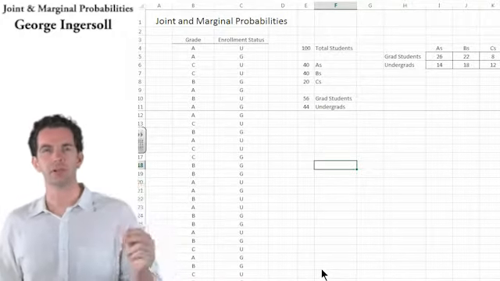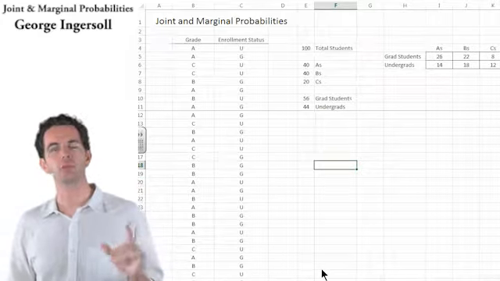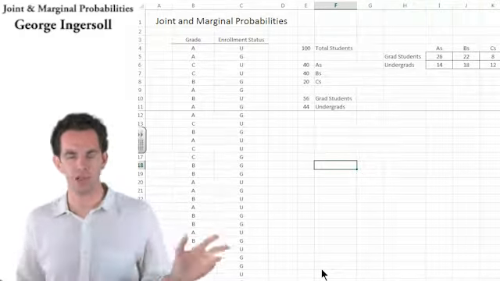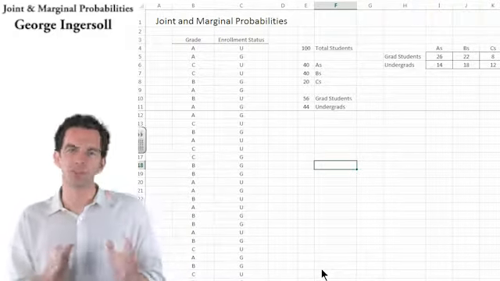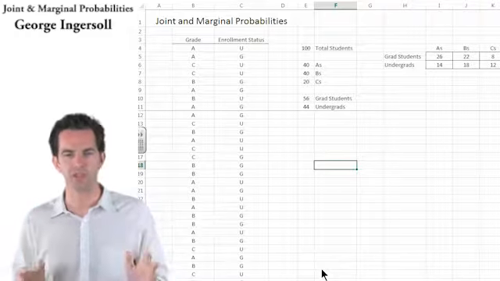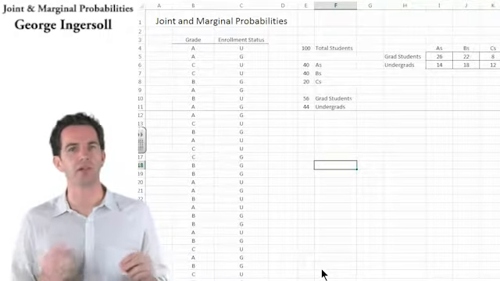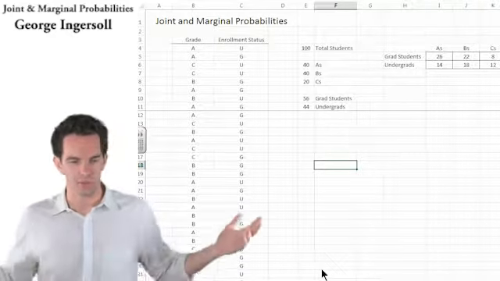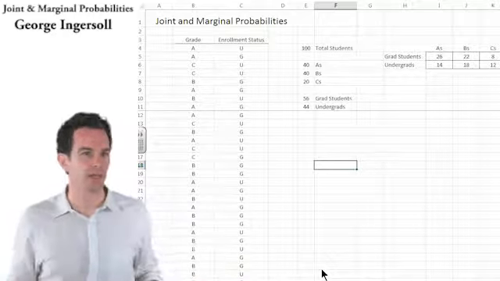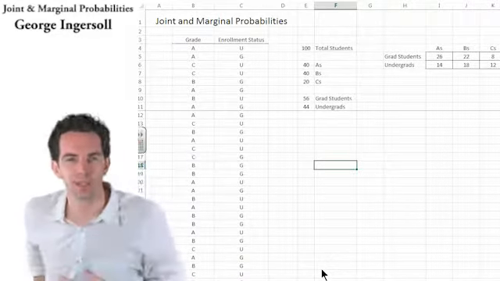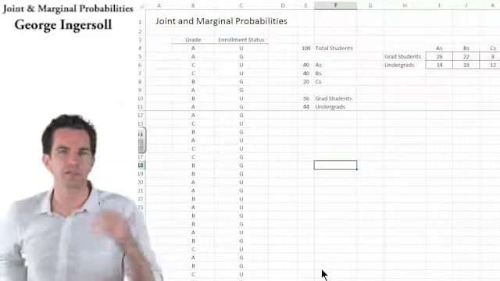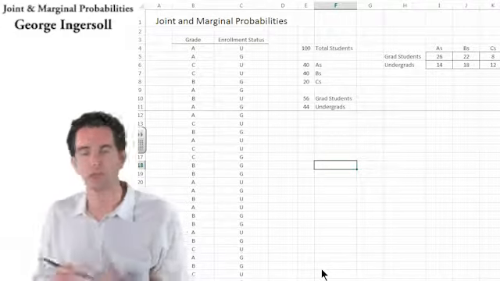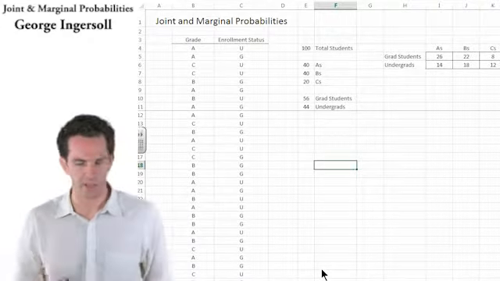Here we have a professor who has a class with joint enrollments from undergraduates and graduate students. The professor wants to know, is there any relationship between a student's enrollment status, whether they're undergrad or graduate, and whether they get an A? Maybe the professor is considering restricting the class only to graduate students, but needs to find justification for doing so, saying, well, maybe there's a relationship between how well they do in terms of grading and their enrollment status. So let's take a look at how we might do this.